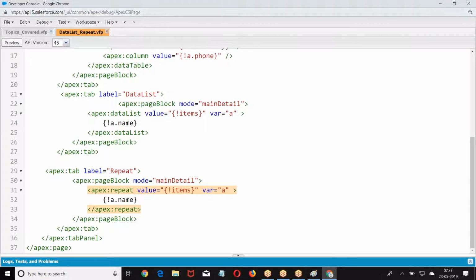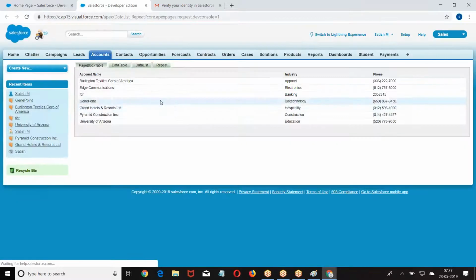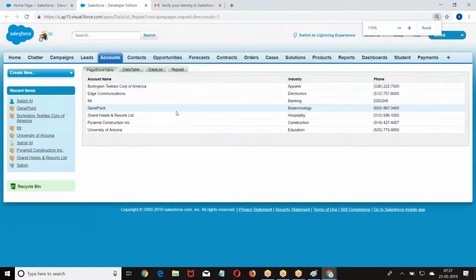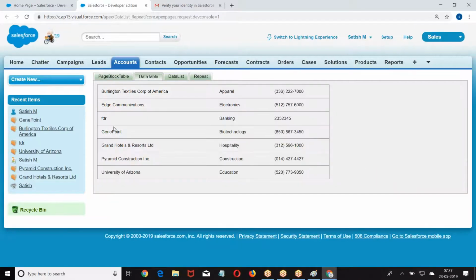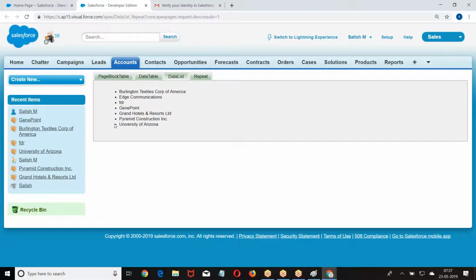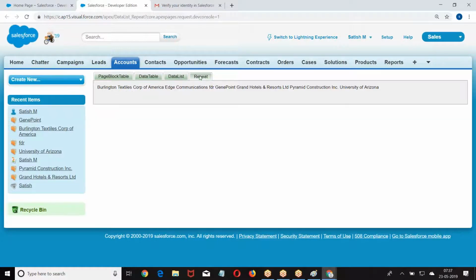We had repeat. So have a preview. This is how we got the data. Page block table, list of records displayed, data table, we are getting the data list, list of records, repeat, all of them are printed in the sequence.